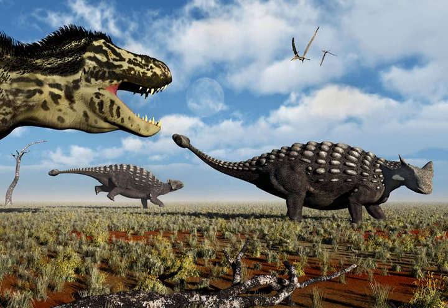Andrew Farke, a paleontologist from the Raymond M. Alf Museum of Paleontology at the Webb Schools in California, who was not involved in the study, said the study made a good case. "Lots of animals were big and herbivorous, but only a few groups had bony skin in place already," he said. "I'm intrigued by the fact that once an animal gets skin armor, there are so many evolutionary pathways toward supporting dangerous tail tips."